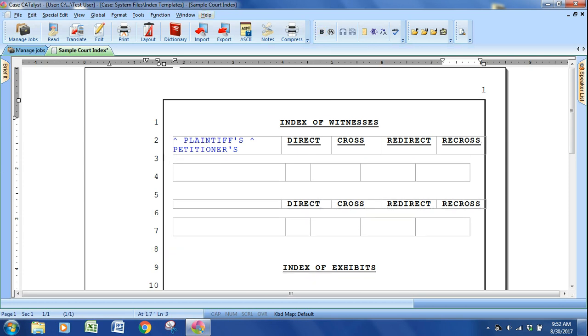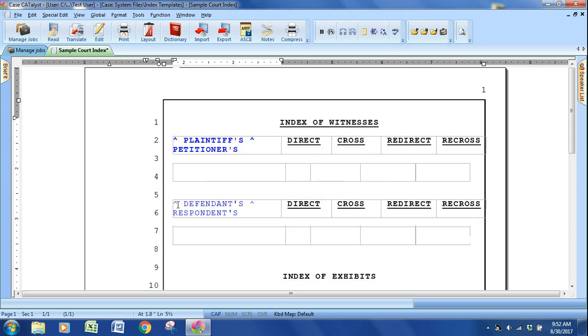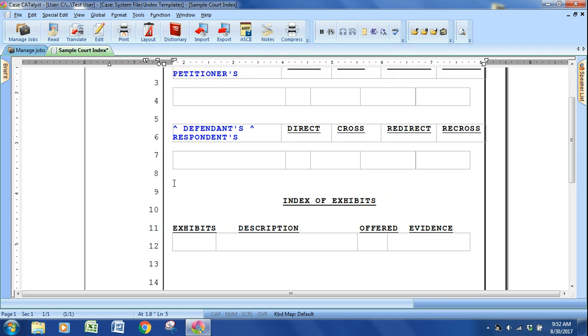So you can play with the tables a little bit, and I'm down here going to do the same thing, but with a defendant. Okay. So the idea is that the work is done for you by the time you get done.